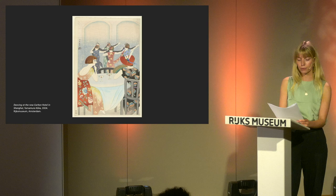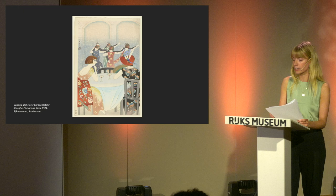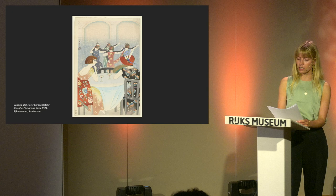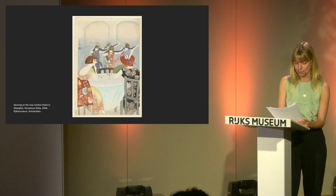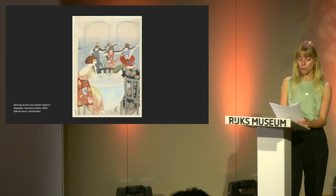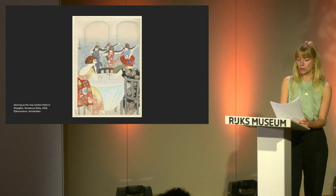What is remarkable is that although these prints are obviously versions of idealized women, they showcase the difference between traditional beauty and modern beauty — all in the same series. Furthermore, these series had to be privately published, which indicates the oppressive climate caused by the Japanese government around printmaking at that time. Another print capturing the essence of the modern girl is the 'New Carlatan Dancers in Shanghai' by Coca, already in the Rijksmuseum collection. Published in 1924, coinciding with the first usage of 'modern girl' in the magazine Josai, it shows two women in a ballroom in Shanghai enjoying Manhattan cocktails, dressed in Western clothing with short hair, going out independently without any male companion.